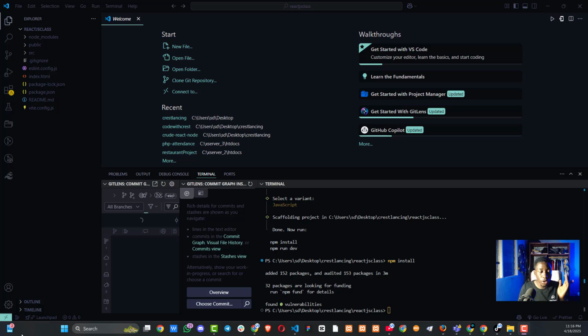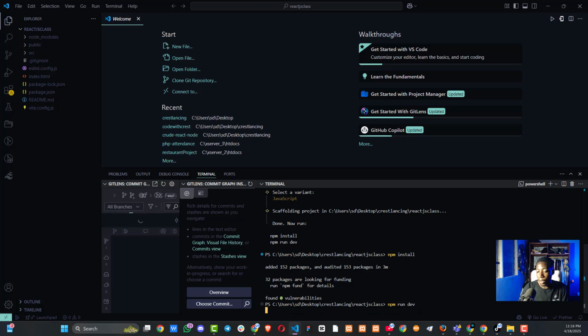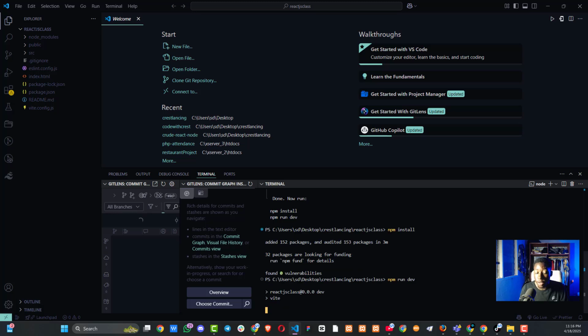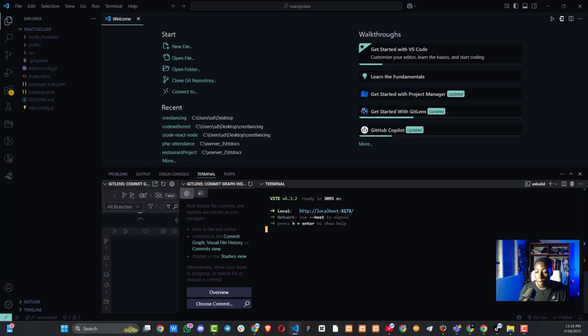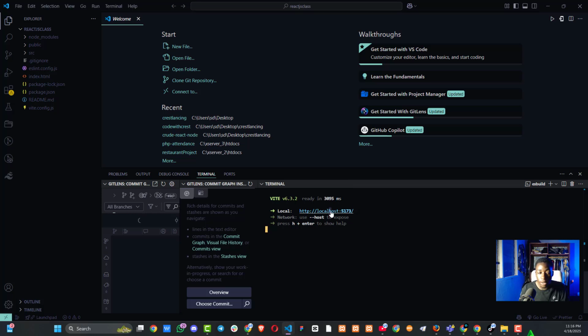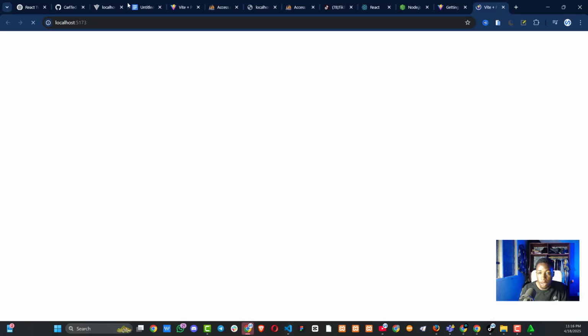Alright, so our installation is done, and all we need to do is run this other command, npm run dev, to start the development environment. So npm run dev, enter. Then now we are going to see the implementation. It's starting our development server, and the development server is started on this. So I just click on this and it will load the development server, which is running on localhost port 5173. So that's where our development server is running. We'll just wait to see what we have.